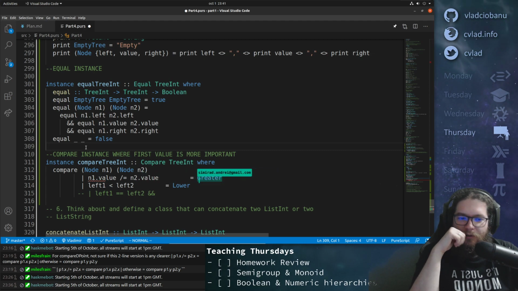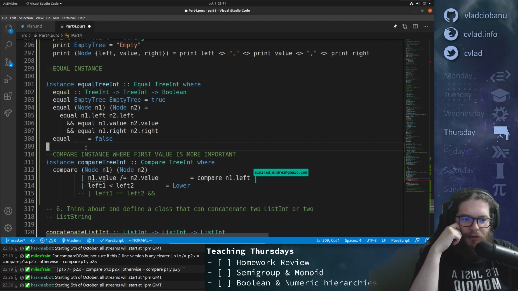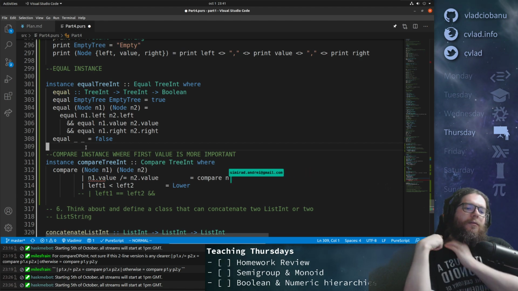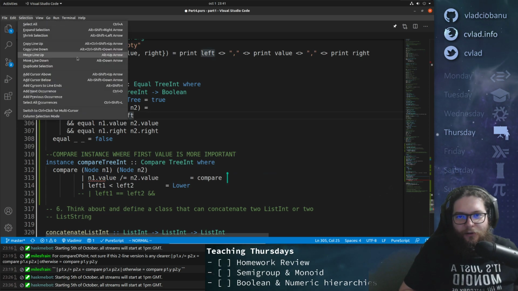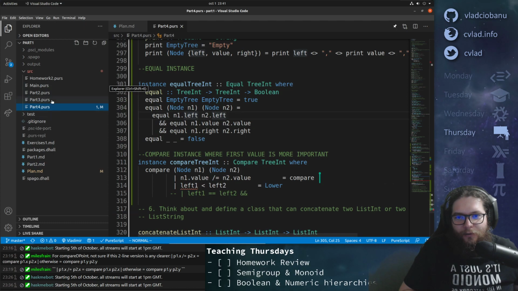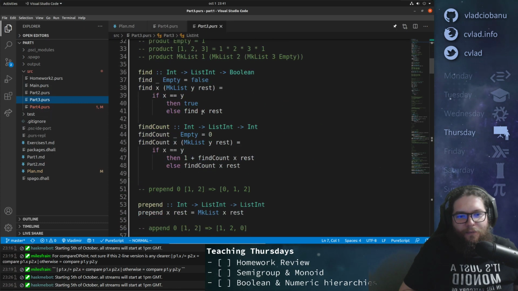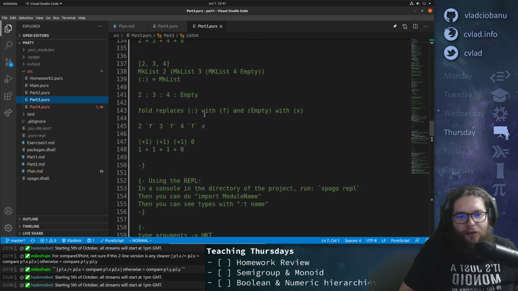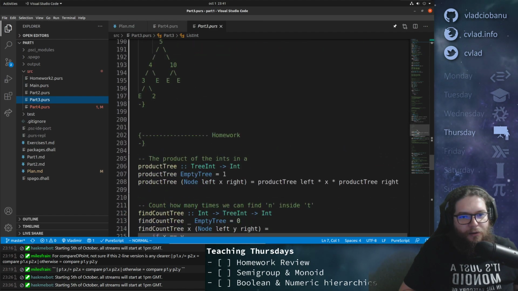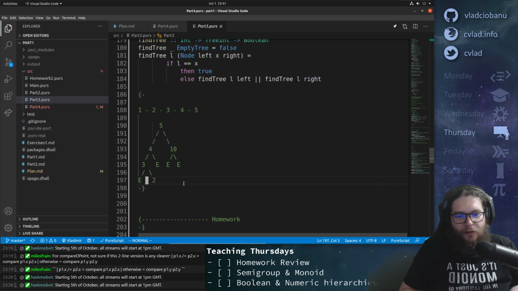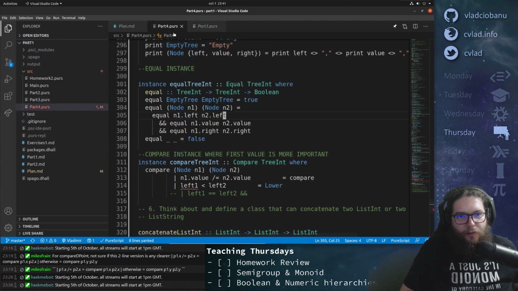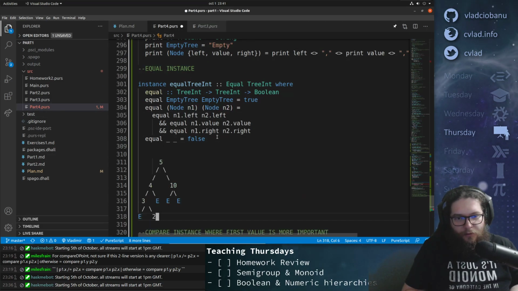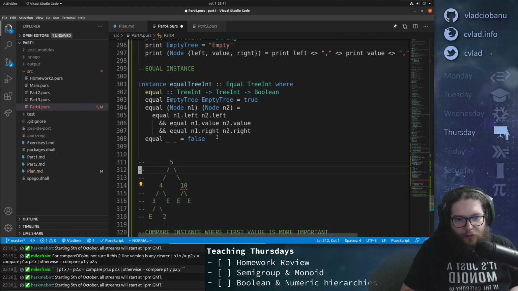So what do we do here? We compare n1... no. Wait, left. Okay, so this is the idea. Let me see, because I don't want to draw it again, but let's see if I can find one. Where did we do trees? Was it here? I also have it. Let me get the tree that we drew. Yeah, I found it. Okay, let me paste it here.